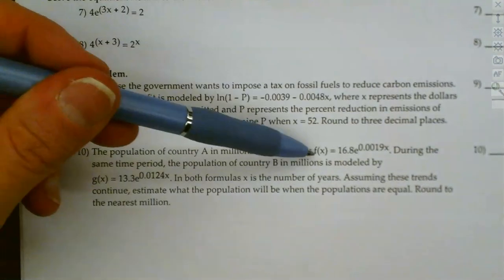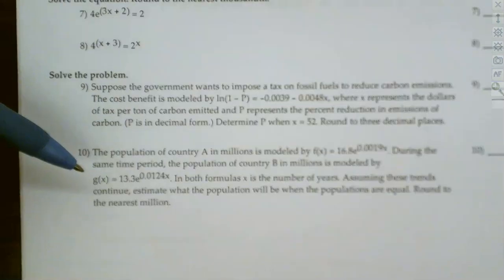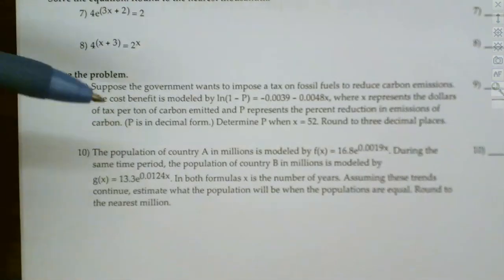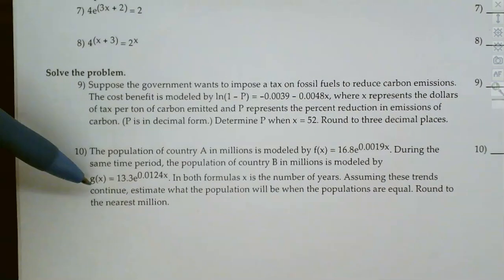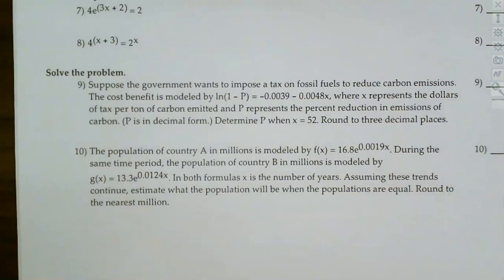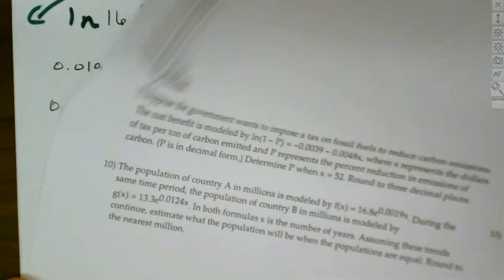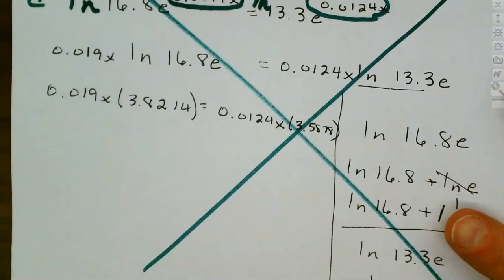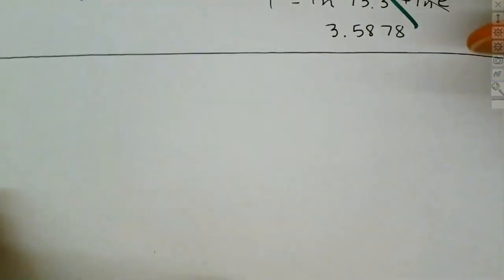So we want these populations to be the same. Or maybe it will be 0. No, because that wouldn't work either. So we want these populations to be the same. We've got f of x and we've got g of x. Right? Oh, I see the mistake. Sorry about that. I made a mistake with my logarithms and I wasn't careful. Let me rework this one out again. I should have been more careful with the properties.